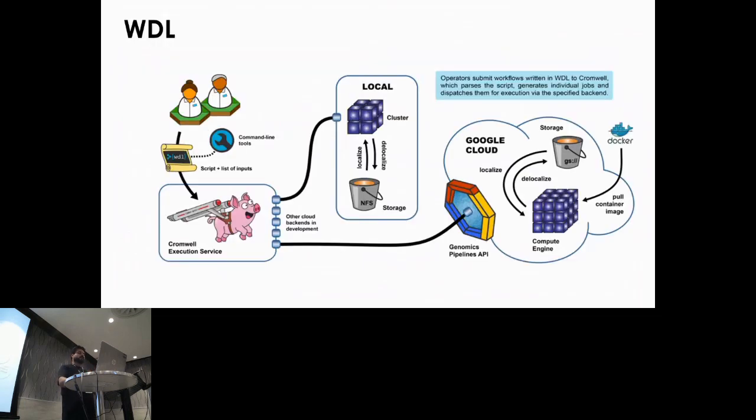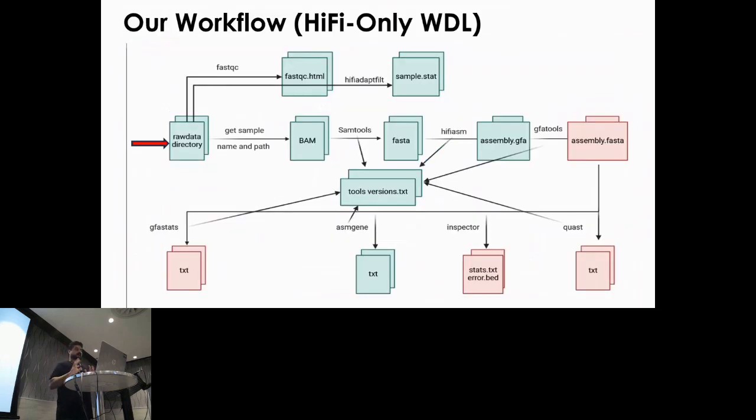And here, how is the WDL running? You need to submit your WDL, and the workflow itself contains command line bash scripts and also the list of the tools that you are using. Then it uses the execution engine like Cromwell to execute that WDL, so it generates individual scripts and dispatches them on your back end, like if you are using your local HPC or you are using cloud like Terra, for example.